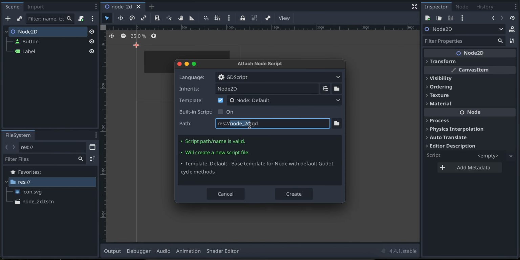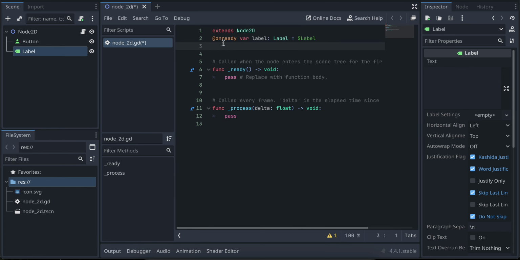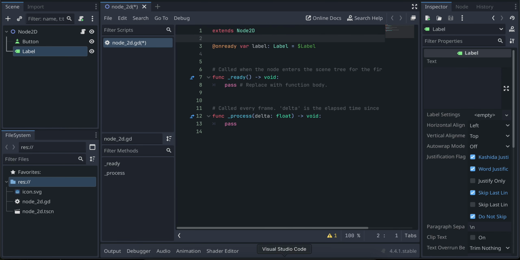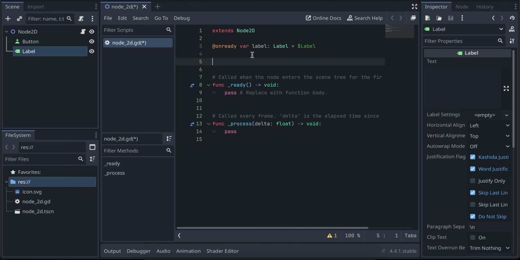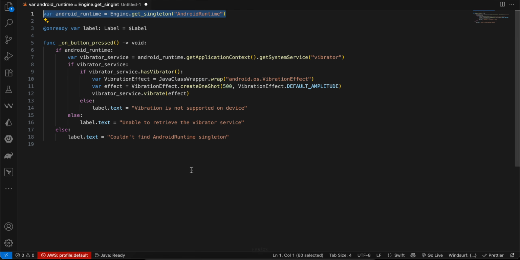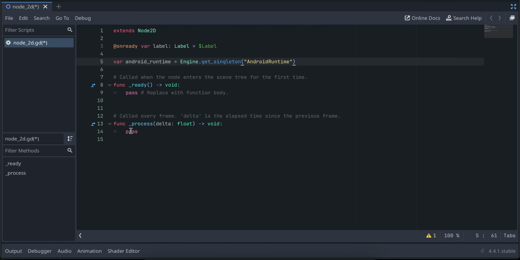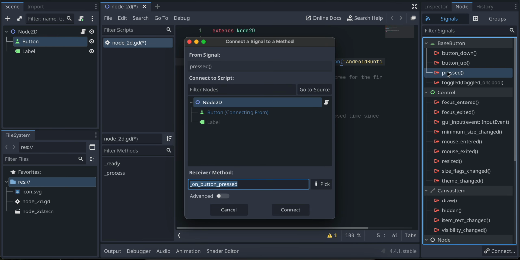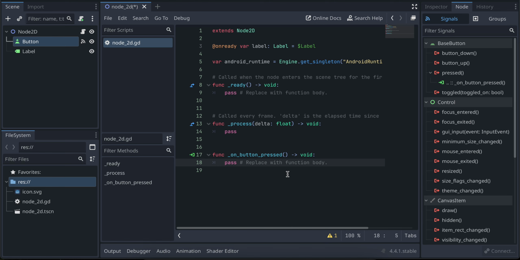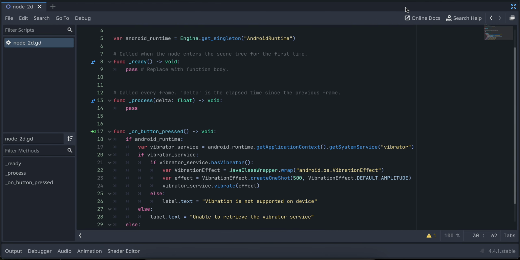Then I'll attach one script to this. Then I'll get hold of our label, something like this. Now I'll copy paste the code. I have already written the code for this just to save time. Here first we get hold of our Android runtime, and I'll show you the code in a bit. Let me first copy paste it, then I'll explain it to you as well. I'll also get hold of our button's pressed click listener. So here I'll get this pressed node event, and inside this I can paste the entire code, something like this. Okay, so now I'll show you the code.